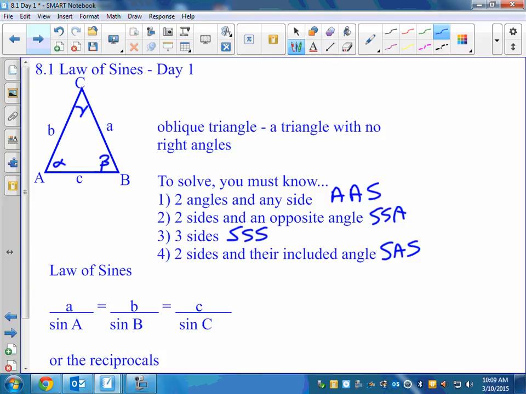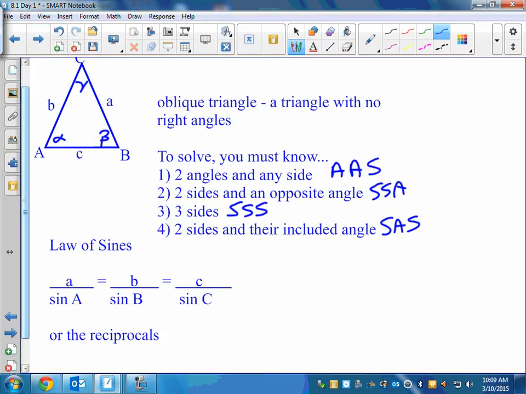Law of sines is basically just a ratio of the sides and the angles, and it doesn't matter which two you use. It's whatever's given there. So I wrote this out for you. Basically, you can take any side A over the sine of the angle, side B over the sine of the angle, or side C over the sine of that angle. You don't need all three of them, but they're all equivalent. So you only pick the ones they give you.